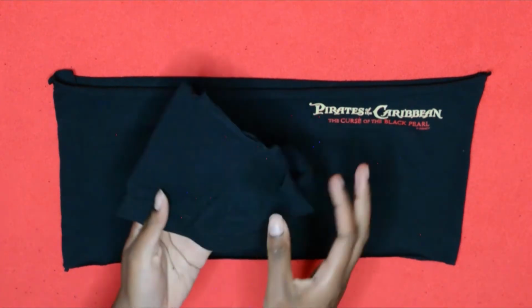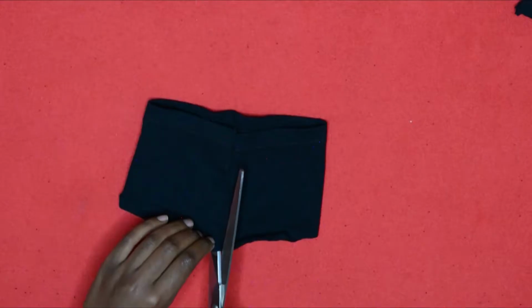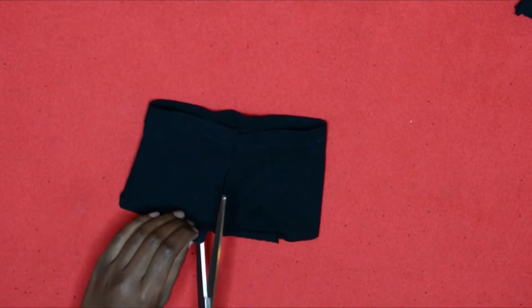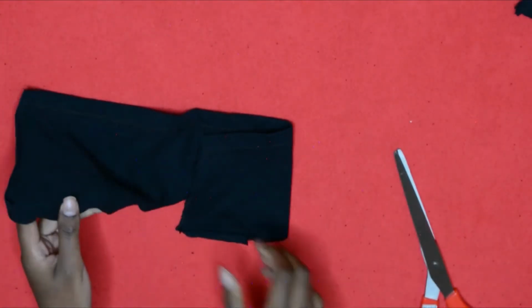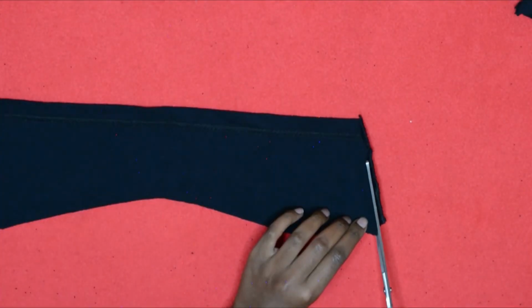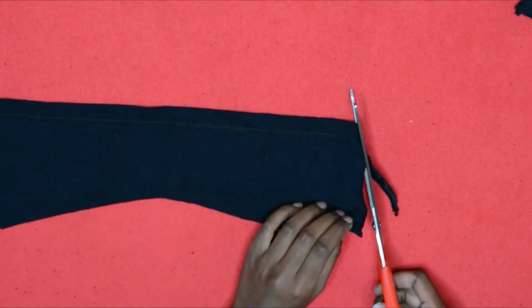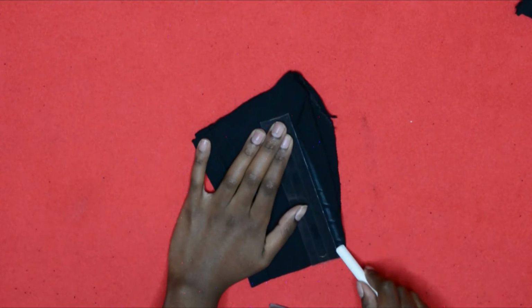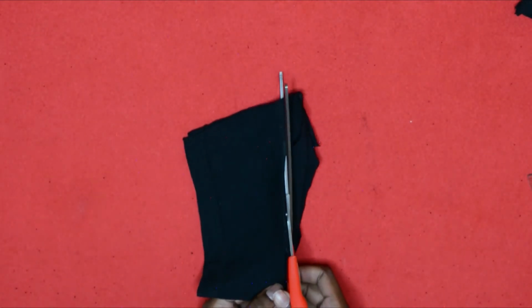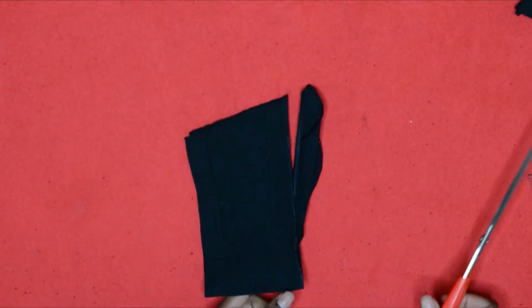And once you have your tube part, now it's time to adjust the sleeves and make them fit you. And what I'm doing is I'm cutting them open. And I'm gonna cut off the seams because obviously I don't need that since I'm resizing the sleeve. And I just measured it on my arm and then I cut off the excess fabric.